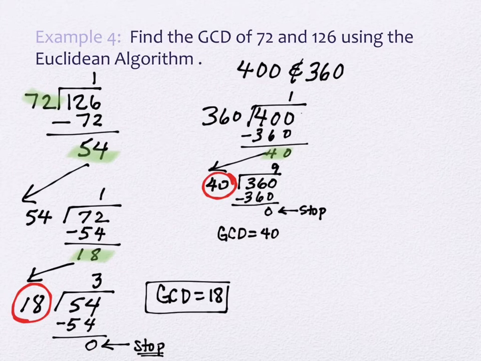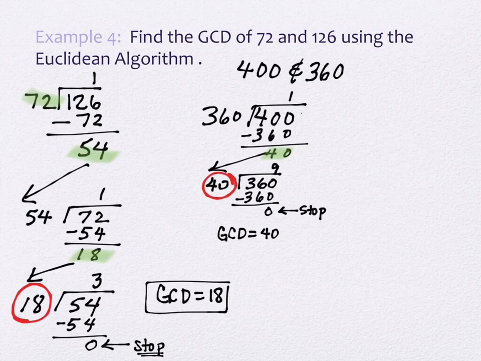Ariel? Are you always going to get to a 0? Yes, always. Now, it's possible that you don't get to a 0 until you end up at the very end dividing by 1. Like if they were relatively prime, you might have to get all the way down to 1 before it happens. I don't know that there's any case in your homework that that's true for, but in theory, you could have that happen. Now, as awkward as this process may feel, or as veiled as it is as to why it's working, it was really fast with that particular problem, wasn't it? It was probably the fastest way we just did the 400 and the 360.